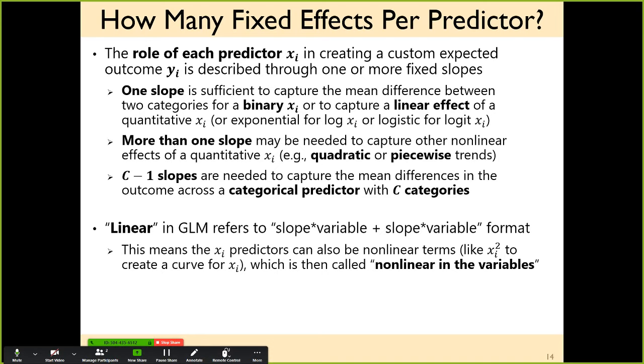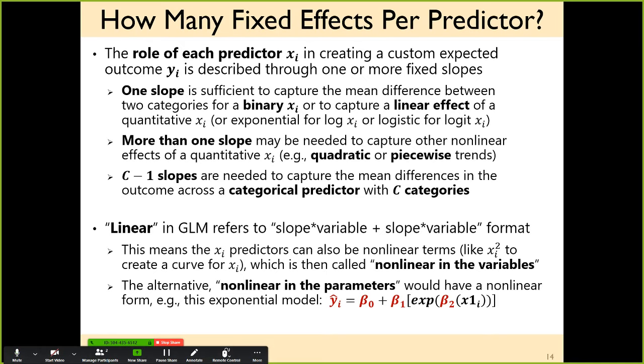When would you see a nonlinear model? Something like this instead. This example is what's known as an exponential model, not just log transforming something to sort of cheat it, but a real one. It has 3 parameters. It has some kind of either an intercept or an asymptote. It has a rate of change, and then that rate of change is multiplied by e to the variable times an actual parameter that's called rate. So this beta 1 times e to the something violates this slope times variable plus format. So this is a non-linear model. What we're doing is linear. They're all going to look like this. Slope times variable plus slope times variable.